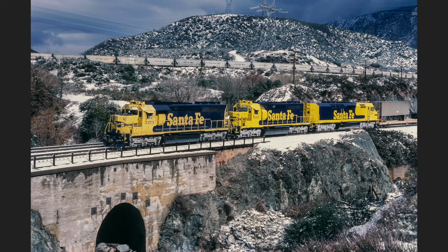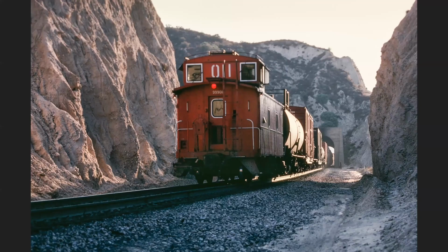This was a westbound that had one of those rebuilt SDP40Fs as the third unit. I'd driven up the old Route 66, saw this, and raced around to come back and get it at Blue Cut, which is just in the lower parts of Cajon Pass. You could see the SD45 has snow on the number boards, and the two other units are freshly rebuilt from the Santa Fe shops. You could see a whole string of Cotton Belt cars from an SP train going up the hill in the distance. And the sun came out just in time for the shot, so it's pretty fun for me.